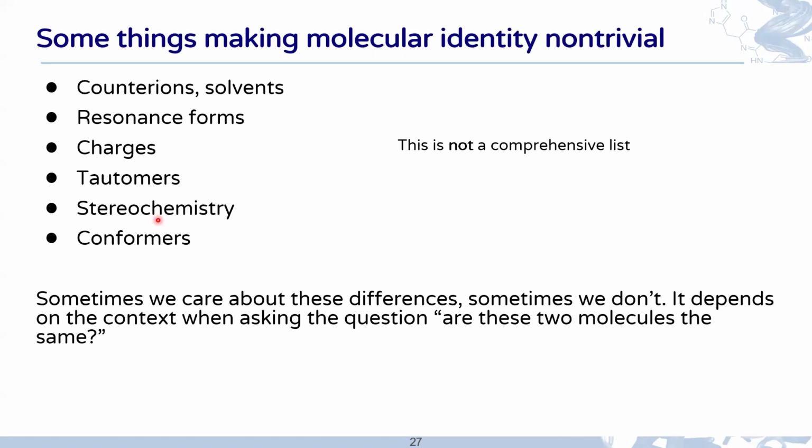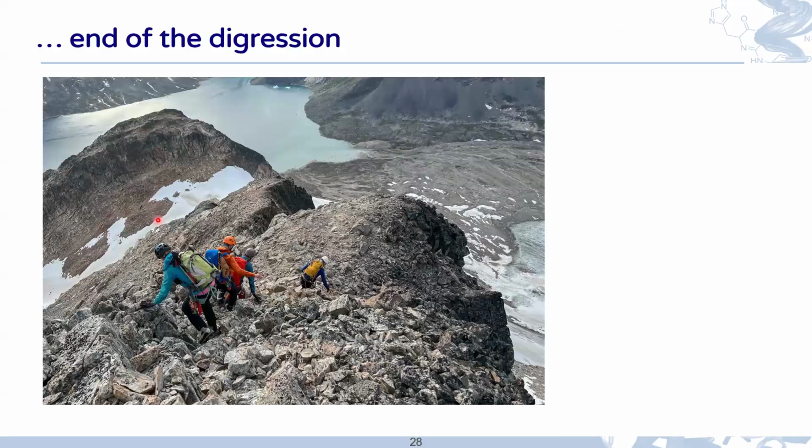Other things, it doesn't matter. So again, sometimes we care and sometimes we don't, and it really depends upon the context. And if your registration system's sole job is to say, are these two things the same? If you have one way of saying that things are the same, your registration system needs to read your mind in advance to know every possible thing you might want to do with it. And that's pretty much impossible. So we need to figure out how to build flexibility. So that's the end of our digression.